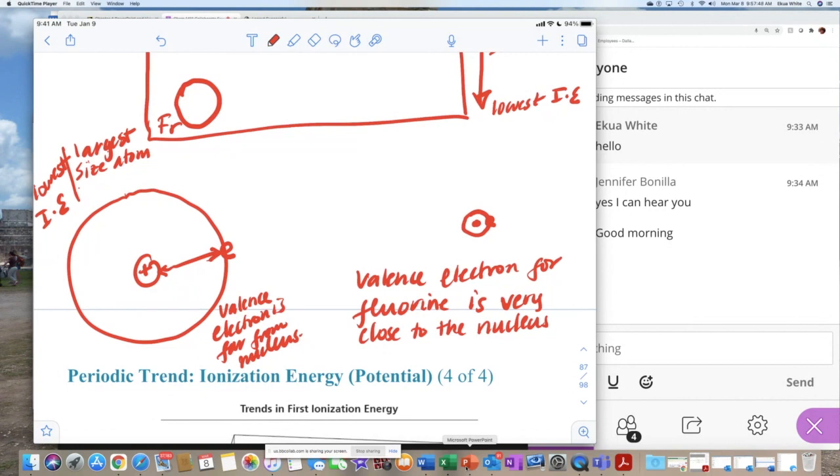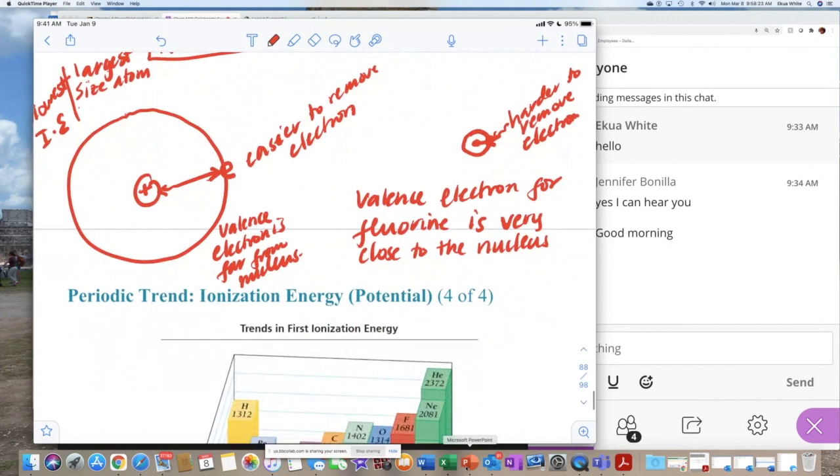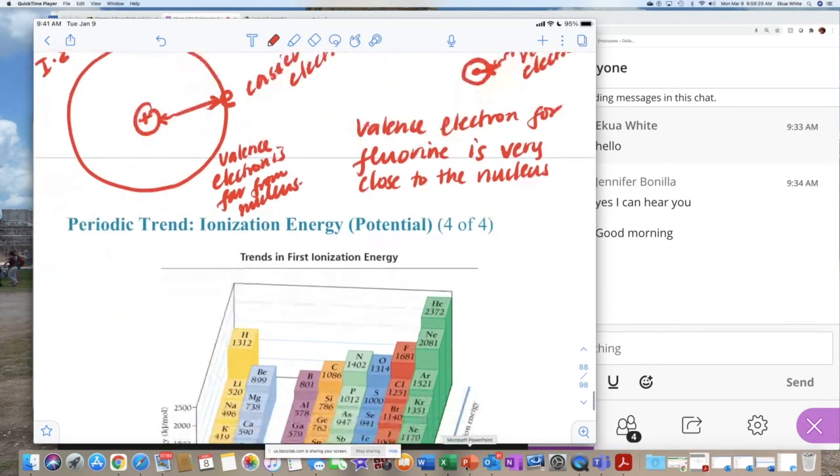So when we are trying to remove an electron, we are really competing with the nucleus. Since this small atom here, the nucleus is so strong, it's not just holding the valence electron, but holding everything else. It's harder to remove. So I'll say here, harder to remove electron because the nuclear charge here is very high. This one here, easier to remove electron. The electron is very, very far from the nucleus, okay? So the size here determines the other trends too. The size makes a difference in the behavior, okay?